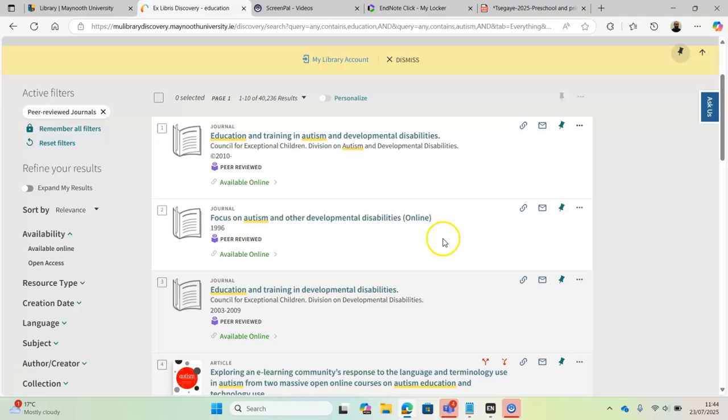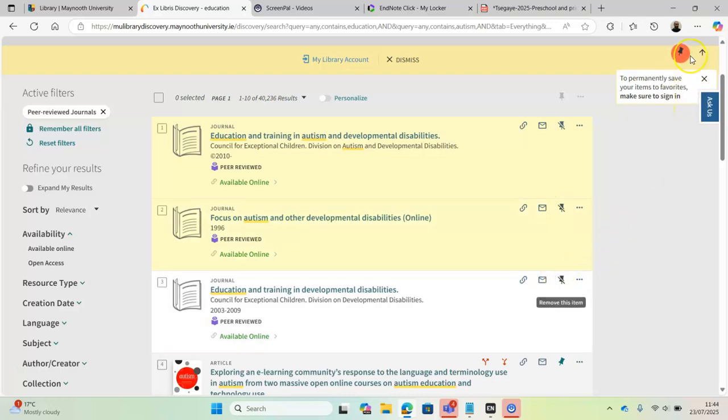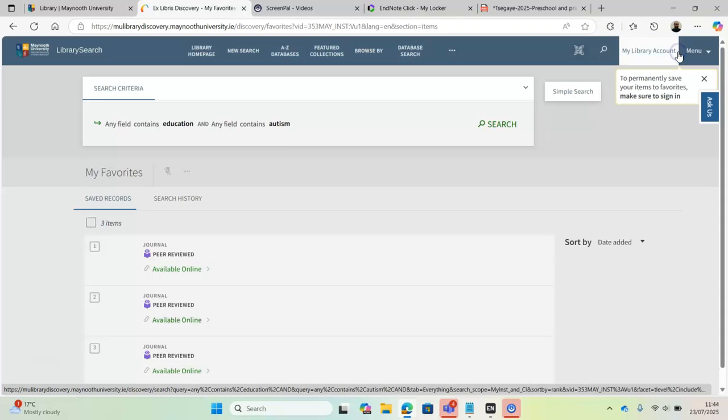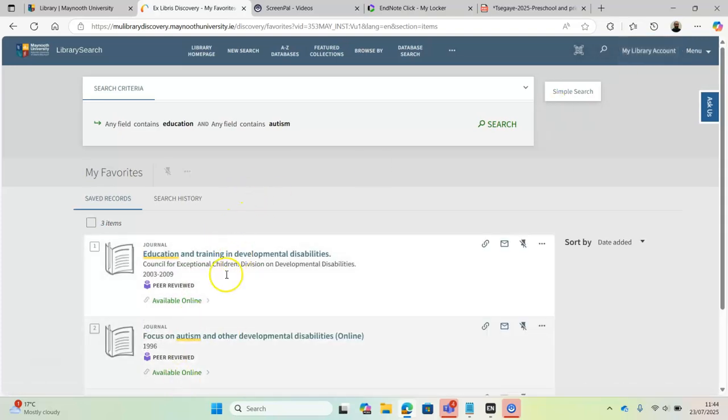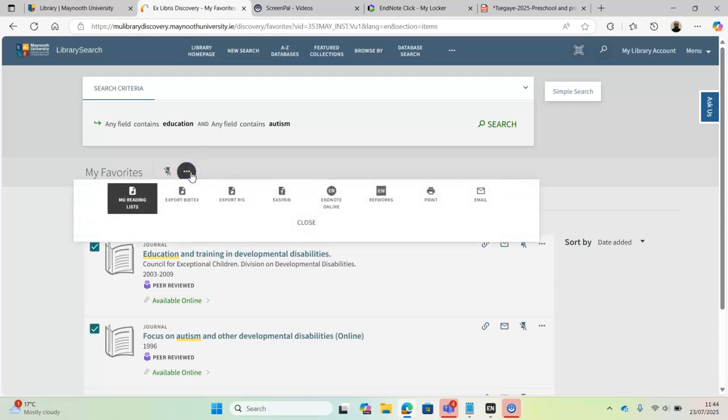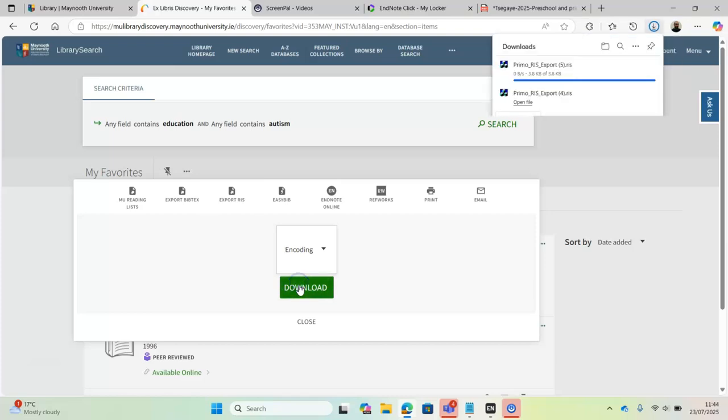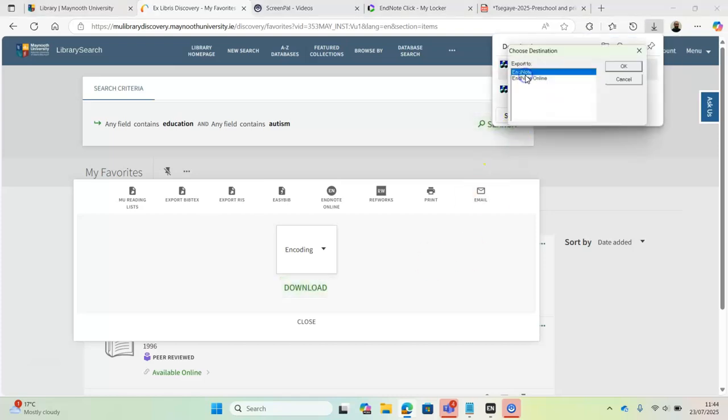In the meantime, I'll just go back here. If you want to do multiple ones, what you can do is you can click the little pin. And see that they're flying up here into a temporary folder. You can make that permanent as well just by signing into it. And then I go into my temporary folder. There's the 3 I've captured. I can select all those. And then I can go to my option again, send them off to export RIS. And they should go off into my EndNote account. So no matter what database you're looking for, this is what you're going to be doing.